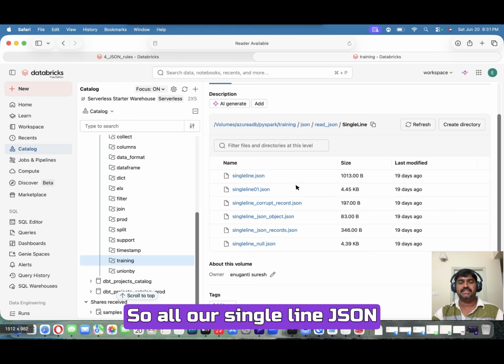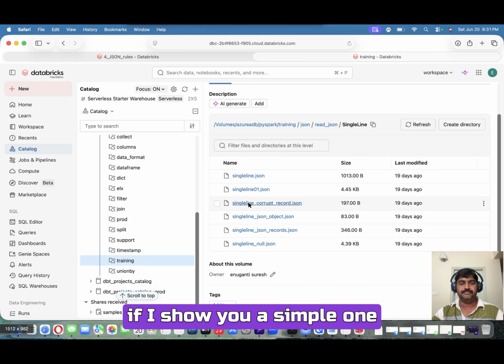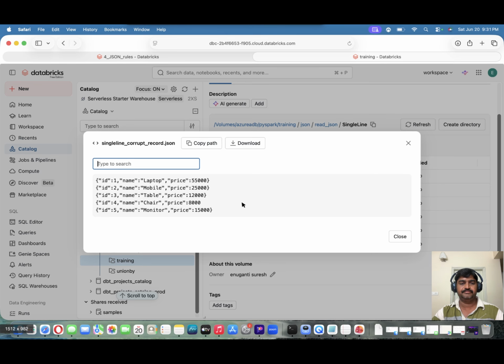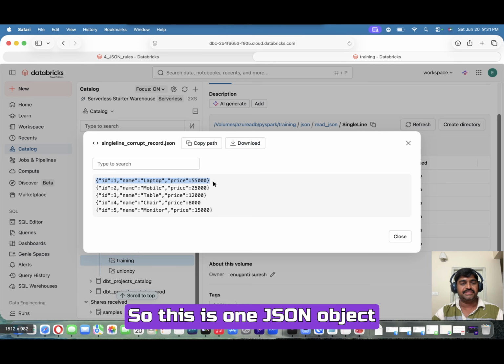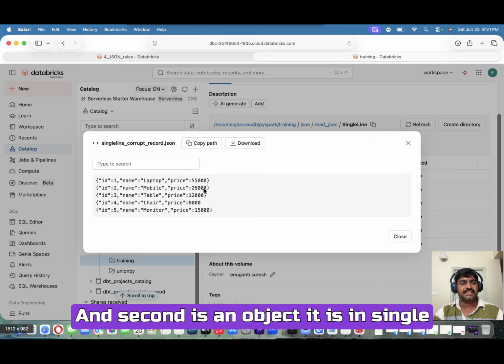If I show you a simple single-line JSON file, okay, this is the example. This is one JSON object in a single line, and the second JSON object is in a single line.